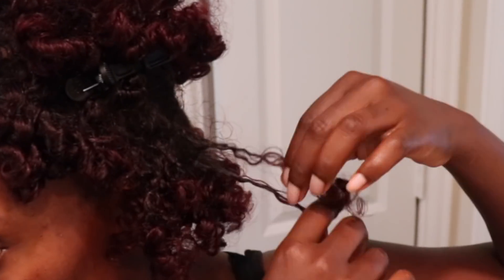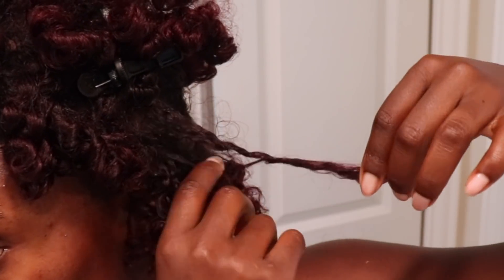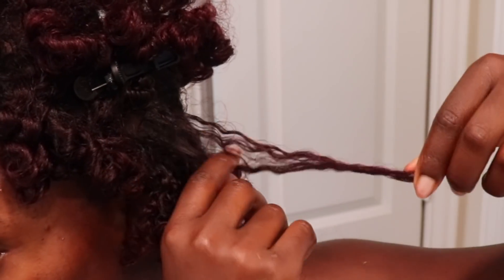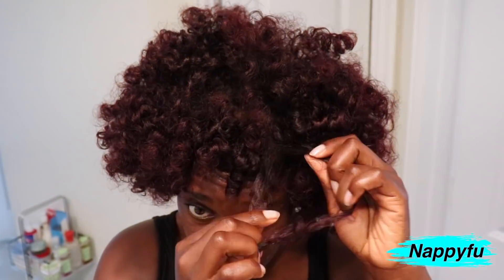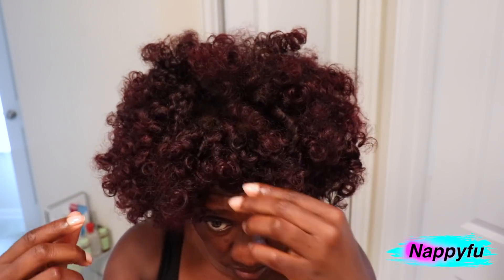When I was taking this down I thought to myself, are you sure you're going to like this on you? Because I don't even like bantu knot outs on my actual hair — I just don't like the look on my actual hair. But maybe with the pop of color, maybe you'll be feeling it, girl. Just embrace it, open yourself up to it.